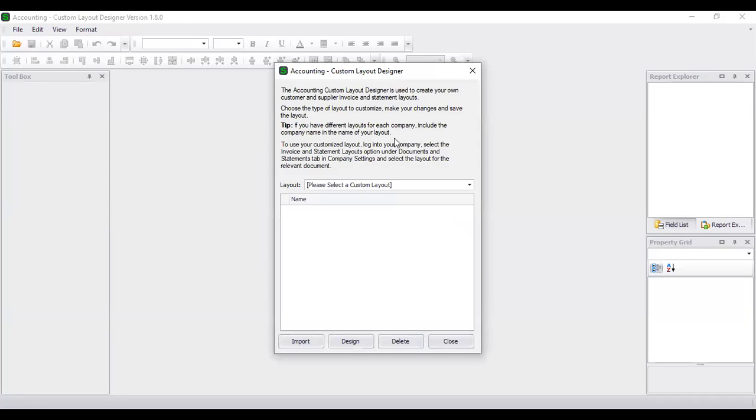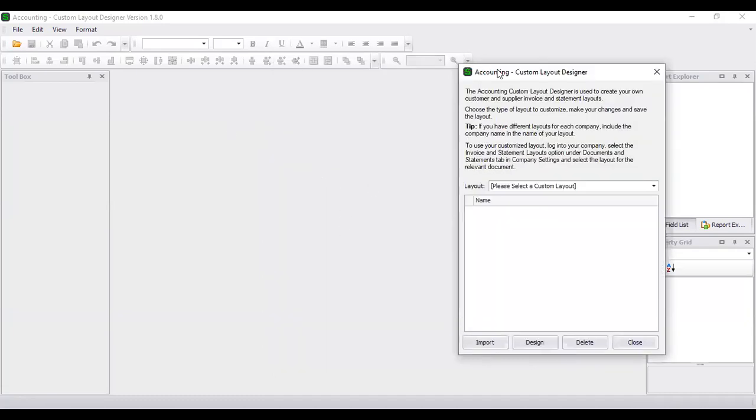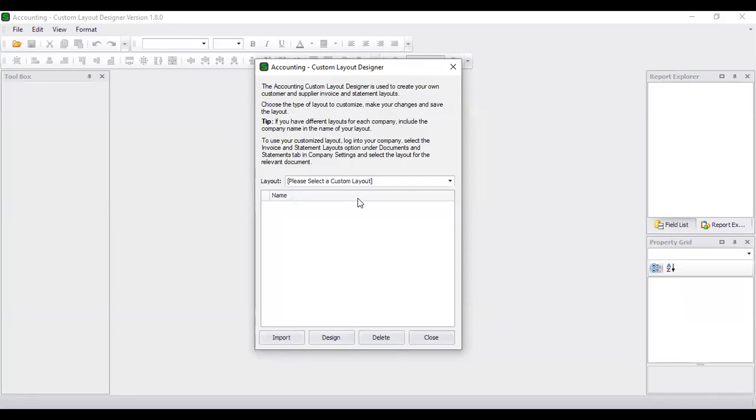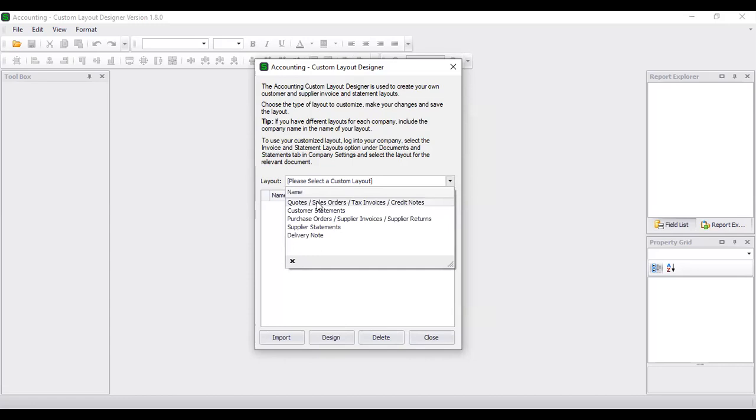After you download the app, you can install it, enter your email address and password, and log into the system. Then you can design these documents: quotations, sales orders, tax invoices, credit notes, customer statements, and in the supplier module, purchase orders, supplier invoices, supplier returns, supplier statements, and delivery notes.